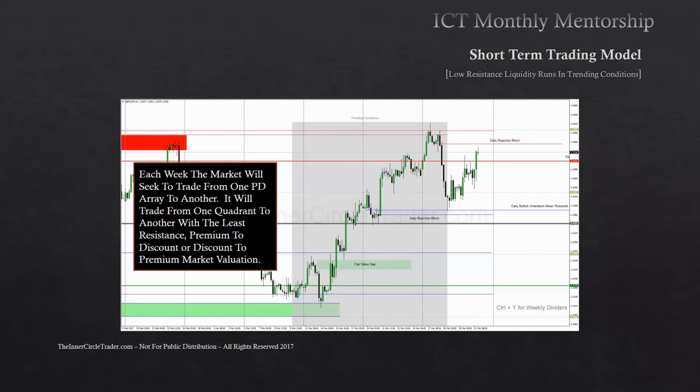You only have Monday through Friday. Well, Sunday's opening until Friday. So you have an element of time that you have to work within. Because it's relatively short term in nature, it's easy to predict where the market may go between a Monday and a Friday. And you don't have to have the highest high and you don't have to have the lowest low. You just need to know what's the probable direction and what levels it will most likely key off of.